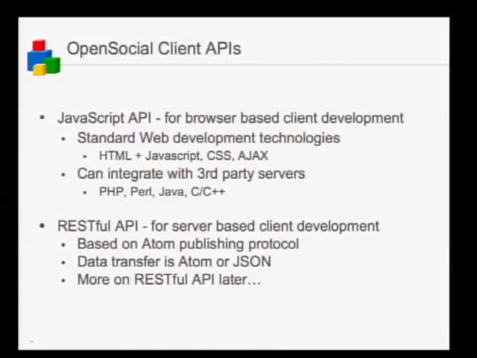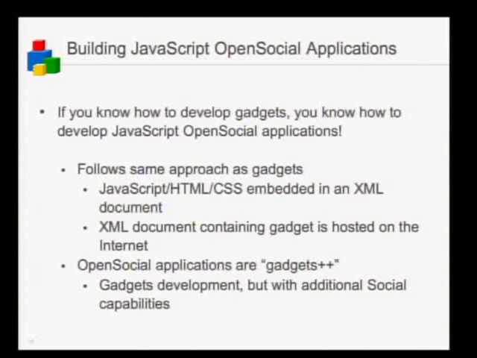So that's all I wanted to say, is that you can use JavaScript inside a web page, and it will do the processing for you to communicate with an OpenSocial server. Or you can just go very basic and use the REST APIs. And you can write Java or Perl or PHP to initiate a REST request to the server to interact with an OpenSocial data server. Okay, so if I go down the JavaScript path, how would I build these applications?